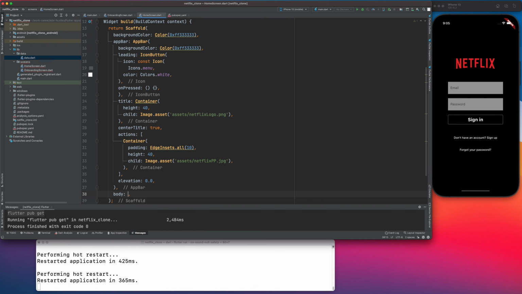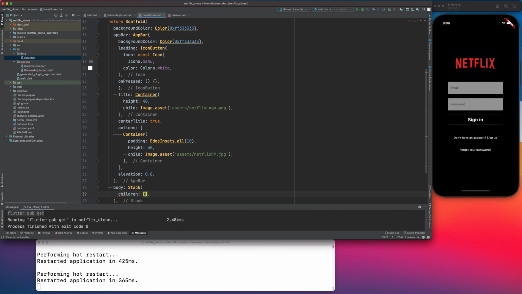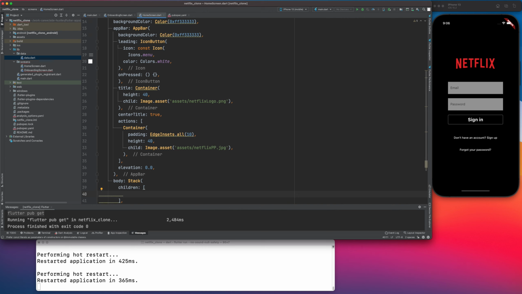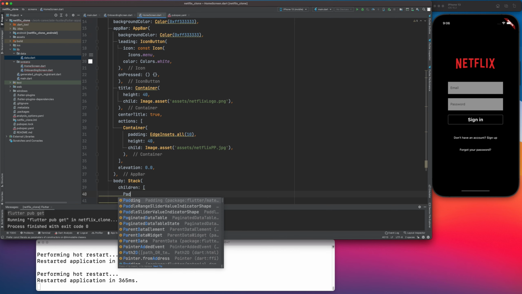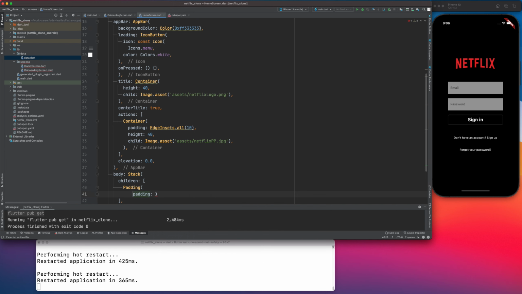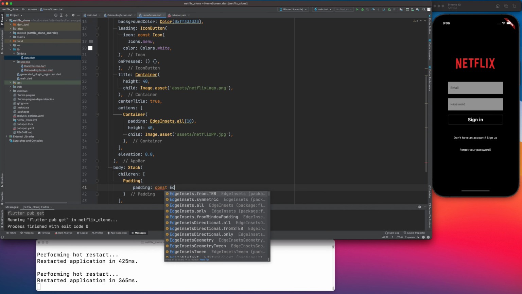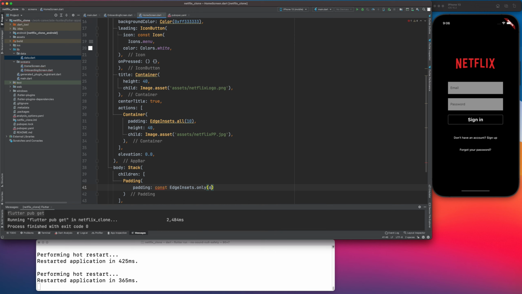Okay, cool. Now body, stack, children. So here I'll start with my main list component. So I will have a padding of const. Okay, EdgeInsets only left, it's left 20.